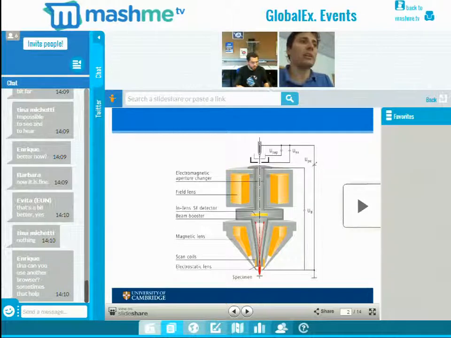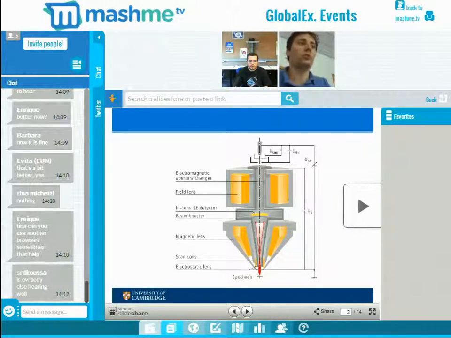So I'm going to explain in more detail how this is happening. There are a few different kinds of electron microscopes, and this one is a scanning electron microscope, and the other one would be a transmission electron microscope. Coming back to the scanning electron microscope, here the electrons are focused on an extremely small point, and you scan the sample. By scanning it, you create the image.